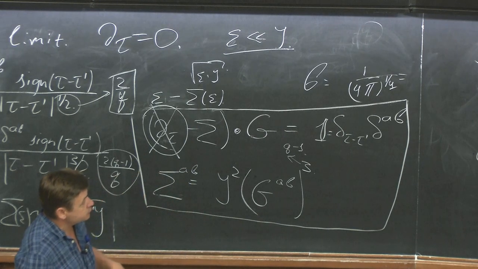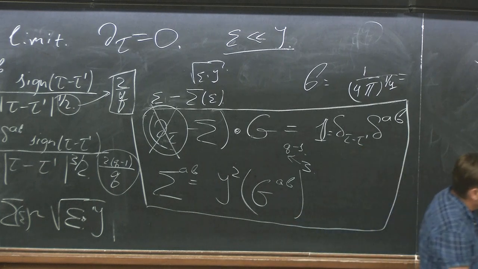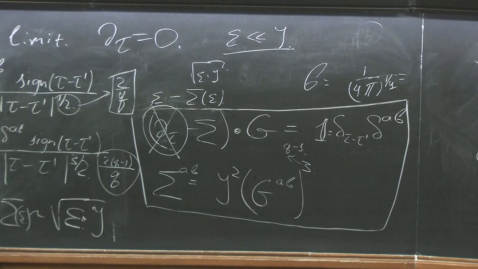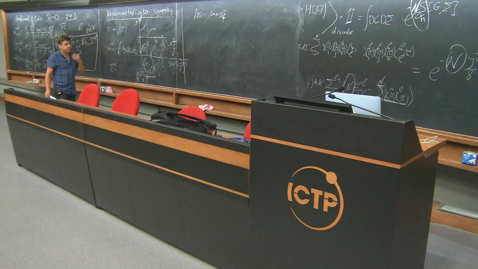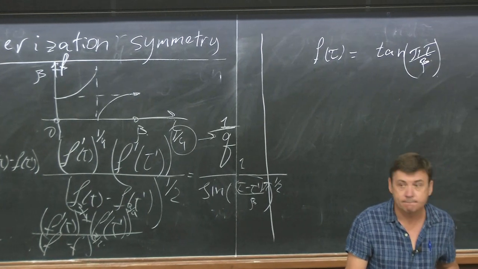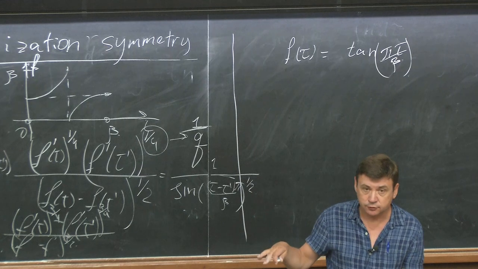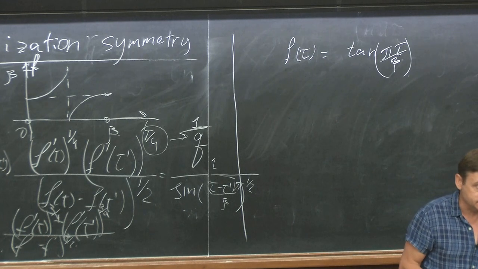If you worry about finite temperatures, then just use this F, substitute it here, and you will have finite temperature solutions. They will actually look very simple. They will look like sine of (tau minus tau prime) pi over beta to the power 1/2, and here it will be sine to the power 3/2. So doing finite temperature and zero temperature is pretty much the same physics. I just need to have this special conformal transformation. Therefore I will mostly limit myself to zero temperature for now, and if we need finite temperature, I will just jump to finite temperature results.